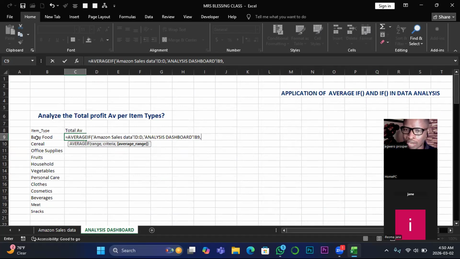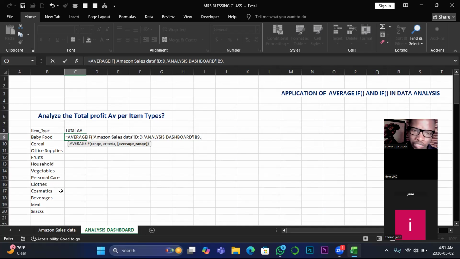It's not like the count, where we just stop after calling the two arguments. So we also have to specify: now that you have defined the range where the criteria value can be searched for, can you also show me the column where you have the number that will be added up as soon as any of these conditions is met?